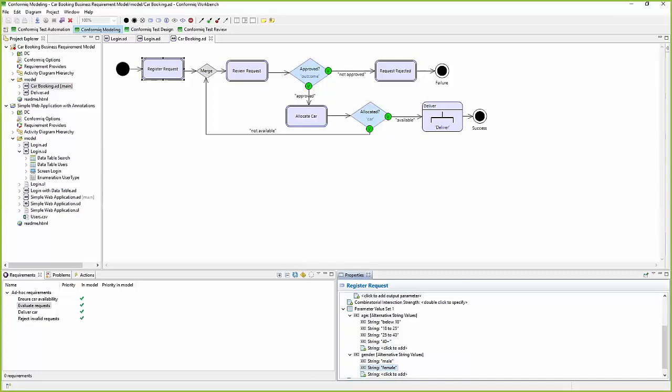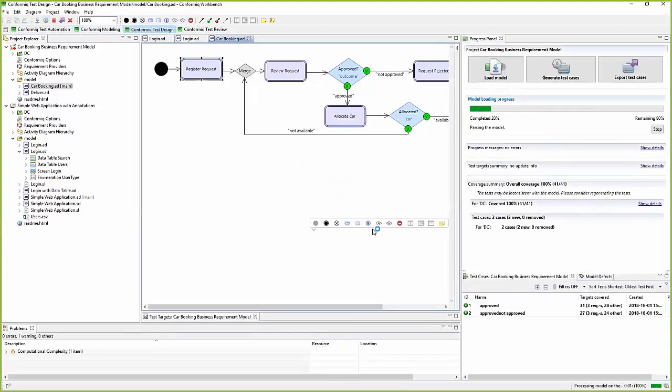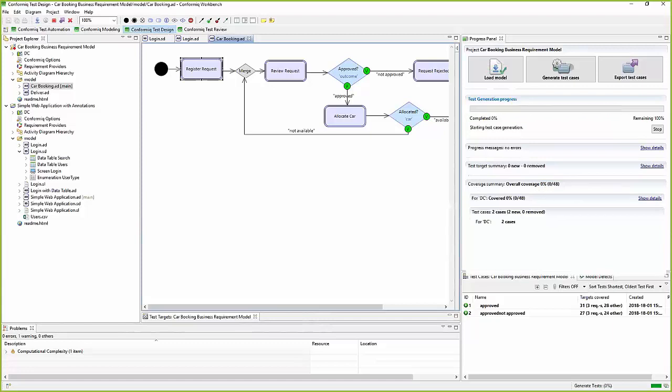So as such, alternative string values work in the same way as they work in input constraints for regular input actions. So if I now again just go to test case generation, you will see that my test cases now become a bit more, because it's no longer possible to cover all these data values with just two tests.